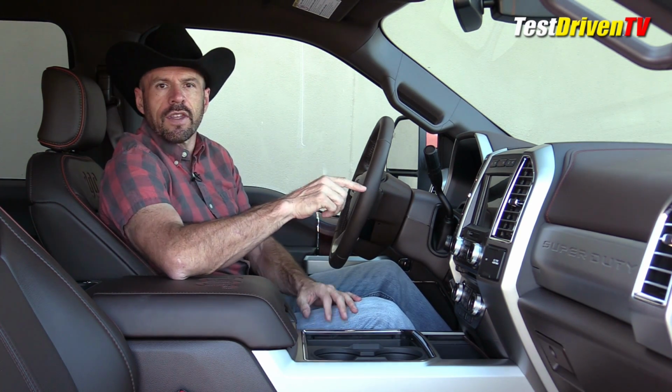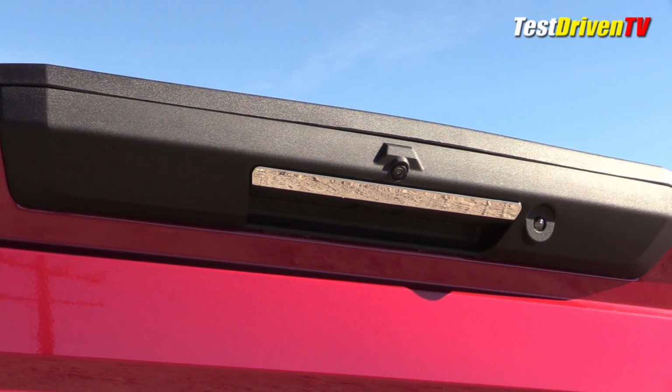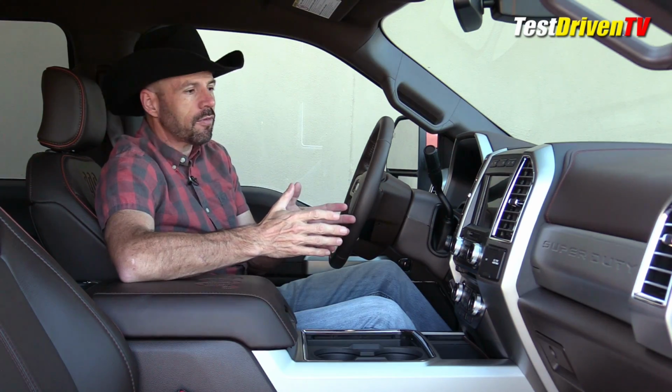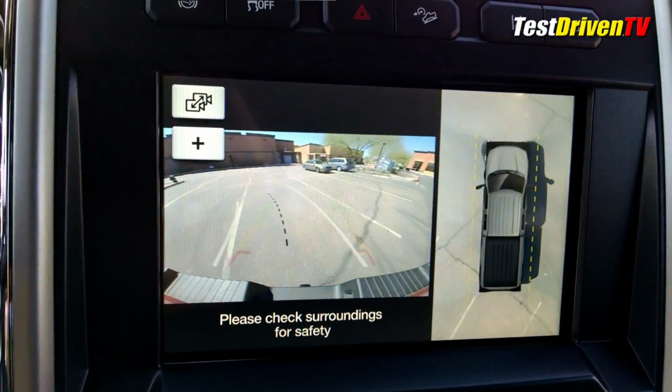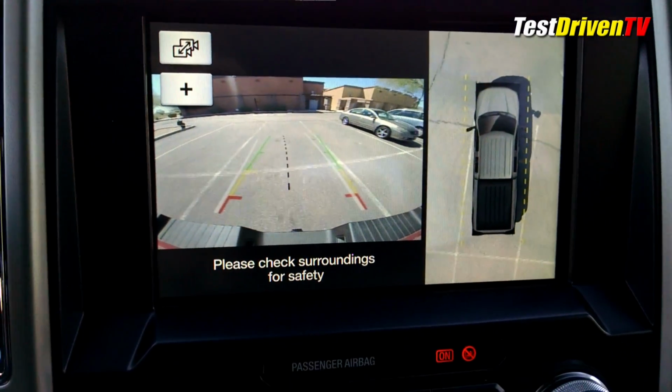One thing this has that's an option on this truck is the full 360-degree camera system, and this also has the extra trailer camera system, which I didn't really get into here, but this system is really good for backing this thing up into a tight parking space or putting it straight into a parking space, because you can get a full bird's eye view of everything around this truck, right up to the bumper, on the sides where those lines are, and even up front. You can press the button and get a view out front.